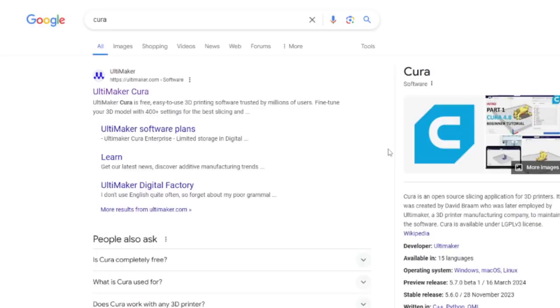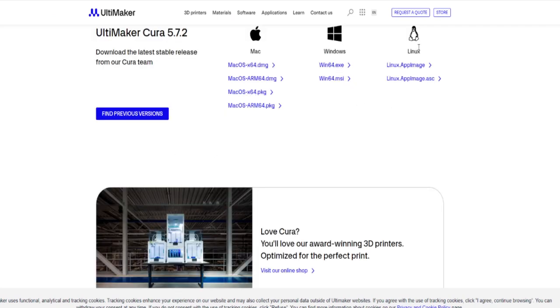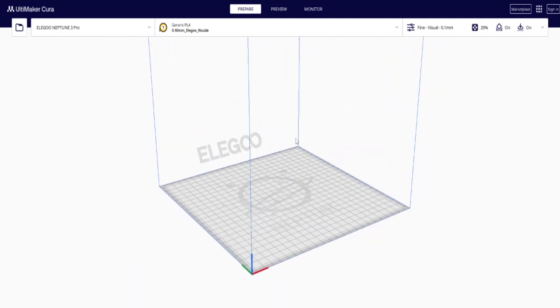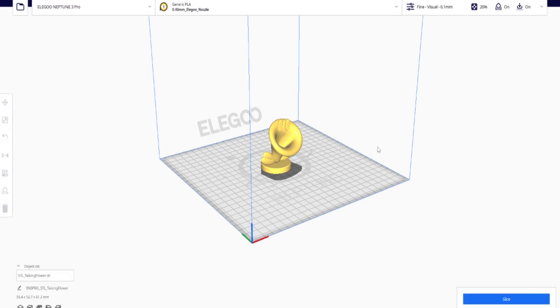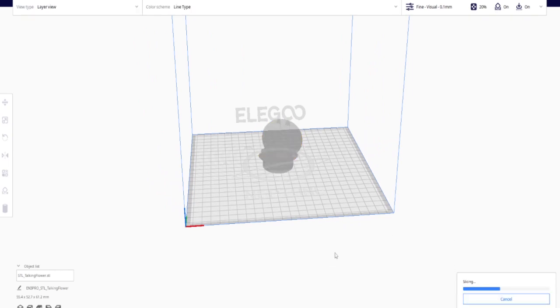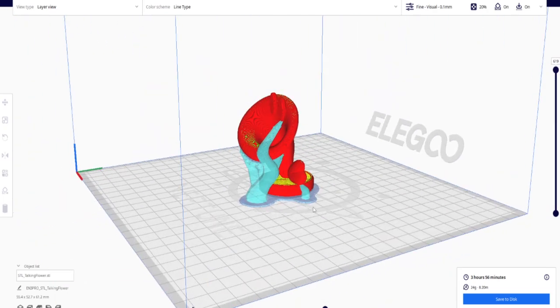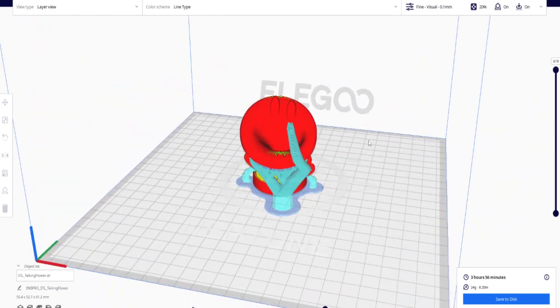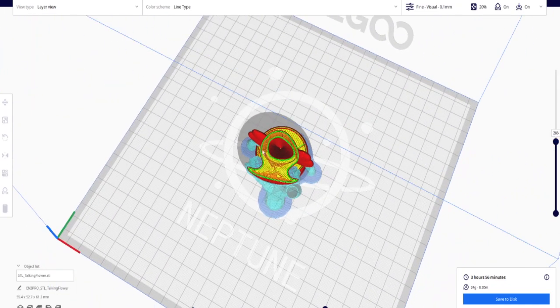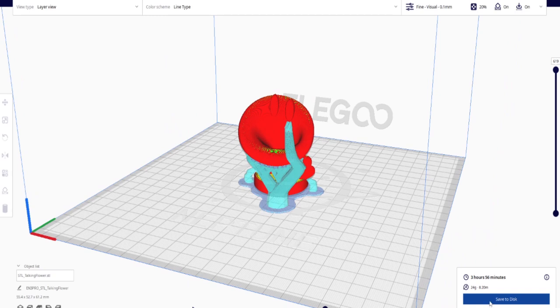To download the slicer, just type 'Cura' into Google, click the first link, download for free, and select your computer's OS. When Cura boots up for the first time, it'll ask what machine you have — just follow the prompt, don't change any settings, just select your machine. Then click the small file icon, select the STL file you'd like to print, and click open. Once you can see the model, click Slice. Once it's sliced you can see the infill and layers on the right. Then click Save to Removable Drive, eject it, and plug it into your printer.